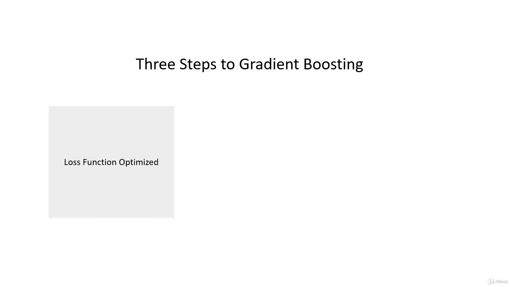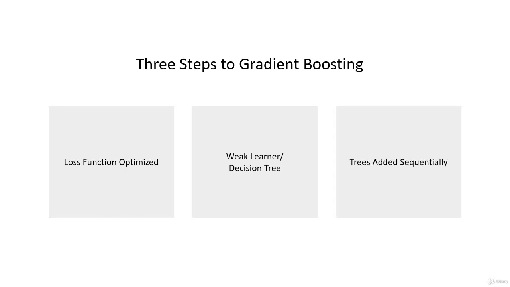The second step in gradient boosting is to use a weak learner. In gradient boosting, the weak learner is a decision tree. Specifically, regression trees are used to output the real values for the splits, and whose output can be added together, allowing subsequent models' outputs to be added to the correct residuals in the predictions of the previous iteration. The third step is combining many weak learners in an additive fashion.